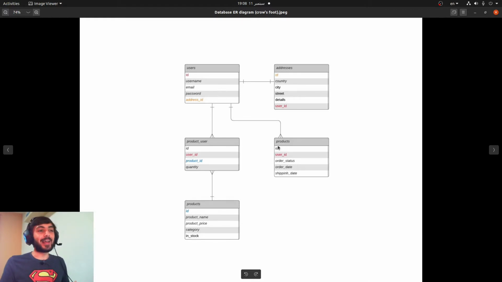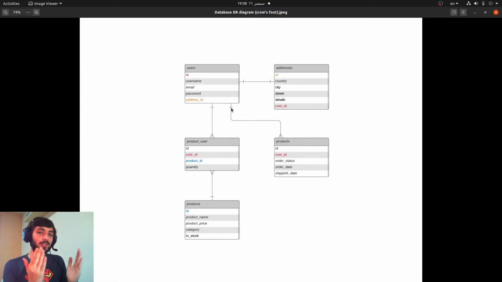So the users and the orders have a one-to-many relationship, because the user can have multiple orders, and a single order is owned by only one user. You can see here that the relationship here is changed from here. It's many relationships, or many records in the table, and here is only one.